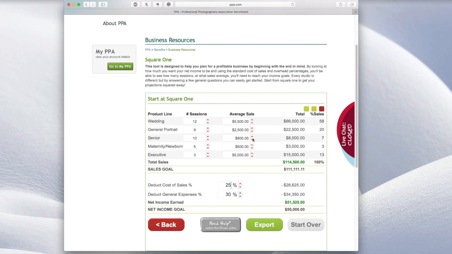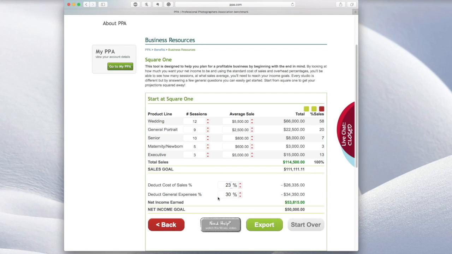So if I do 10 seniors at $800, 5 maternities, so I'll need to push that a little bit more than normal. And then commercial work, maybe I'll do 1 more consulting or mentoring gig to hit that. And those are all very conservative. That's very easy to hit these numbers once you've been in the business for a little while. And then I know my cost of sales is definitely less than 25%, so that's great. Actually, I know mine's usually like 23%.